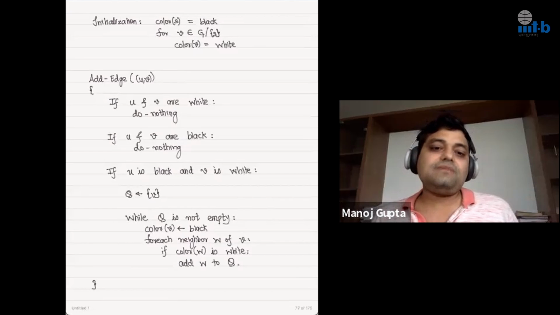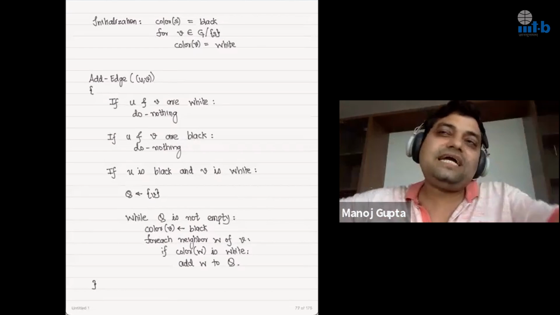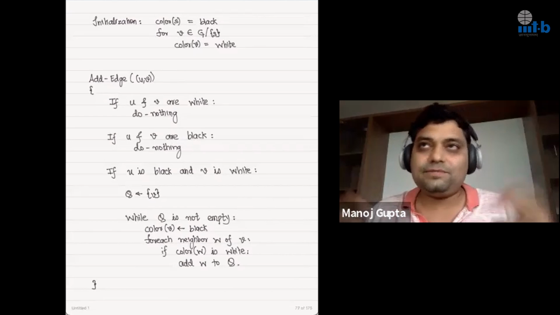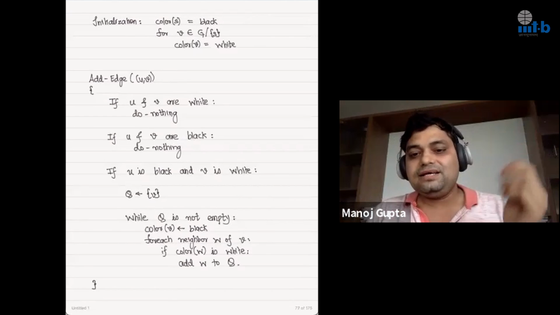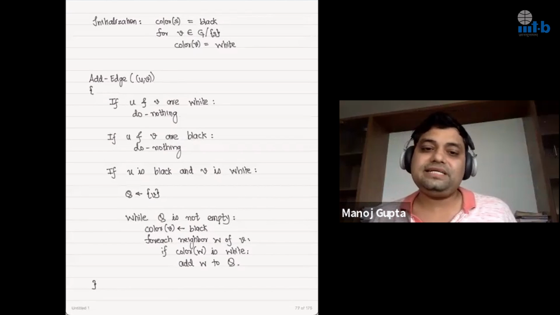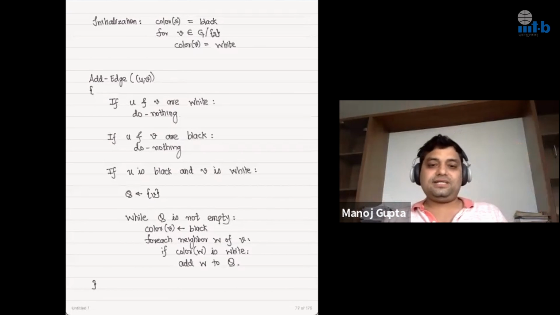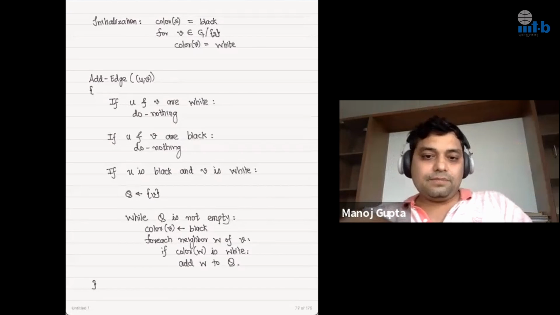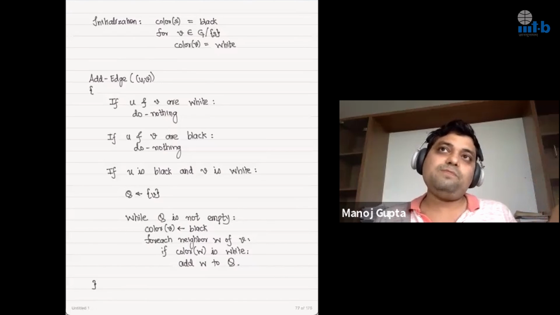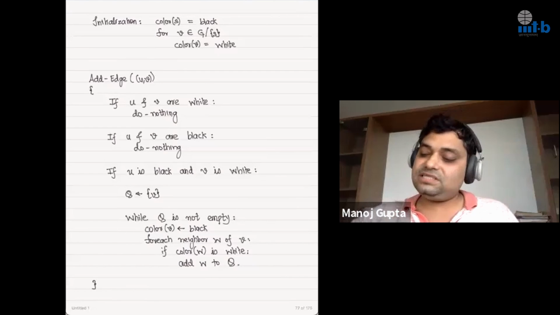So for each neighbor of V, if the color of that neighbor is black, well, I claim that it cannot be black, because if the color of that neighbor was black, even V would have been black. So this line is actually not needed. Okay, actually it is needed, because U is also a neighbor of V. So if the color of that neighbor W is white, now that neighbor should also be black, because even that neighbor is reachable from V. Sorry, it's reachable from S.